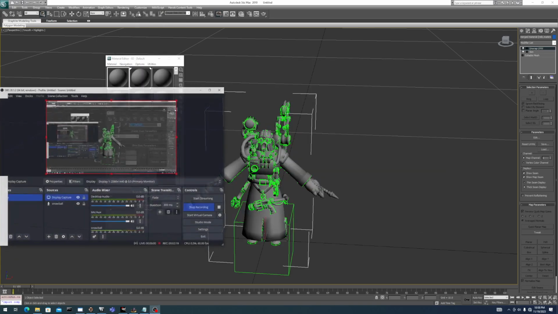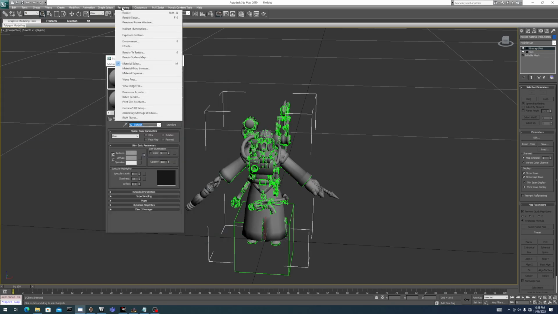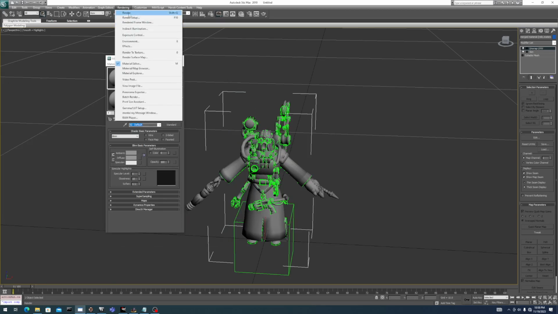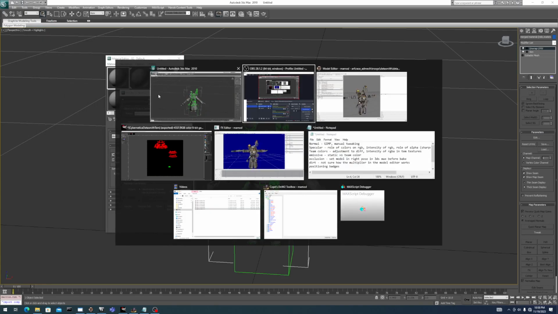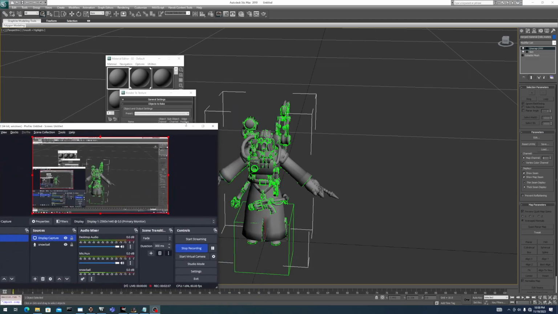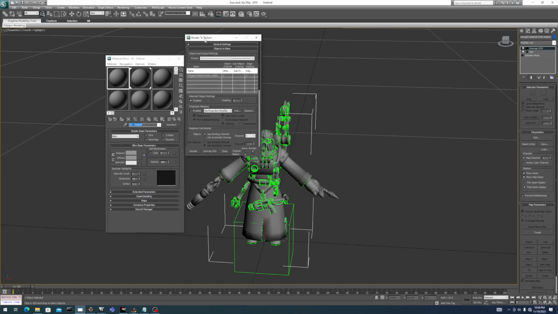Let me see if this render menu is visible in the recording. Yeah, I think it should be visible. So under render to texture, I get this dialog, and is this visible? Yes, it's visible.